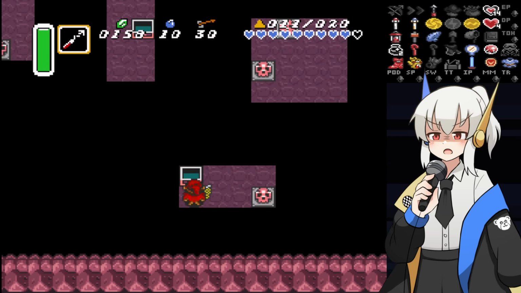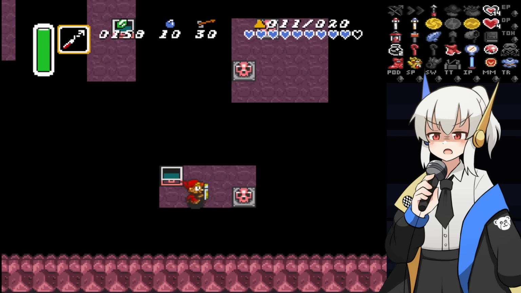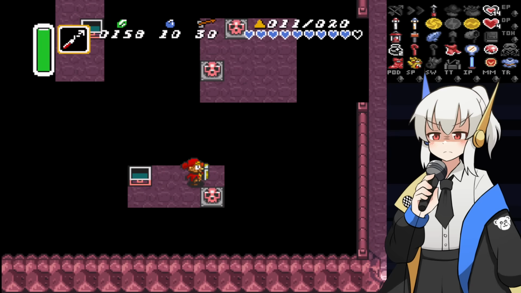Oh! Alright, got the cape. I can do Bumper Cave now. And wait, I could probably do Spike Cave with these resources. I just have to buy a blue potion or something.